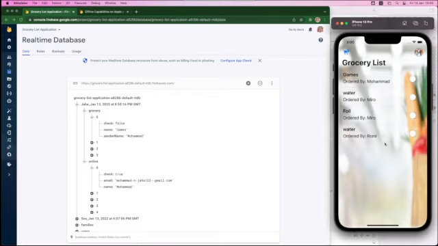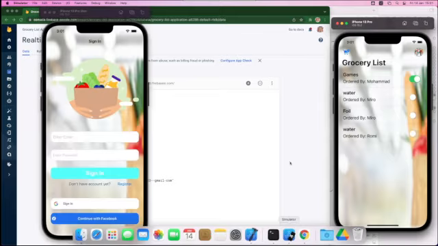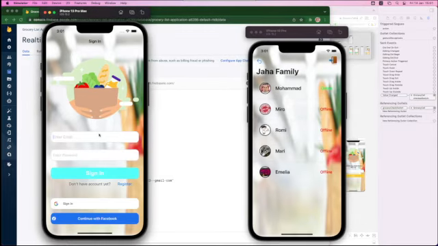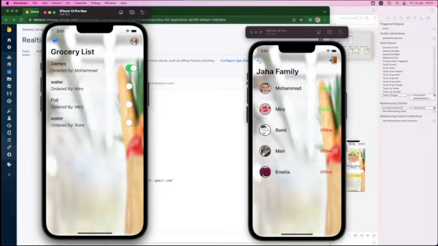So what if I want to buy all the items for my family members? Of course I can do that, and you can see the changes in my database, because that makes sense. I can buy their items, or I can tell them that I didn't find it. So let's try this. I will open another simulator. I will enter using Miro's account, Miro at gmail.com. Let's enter the password.